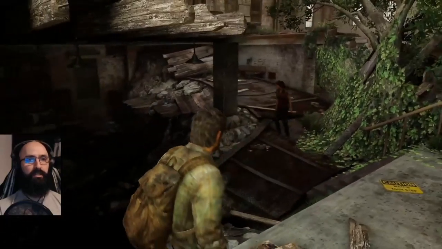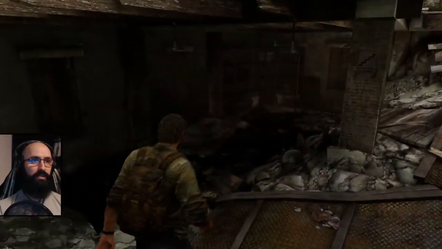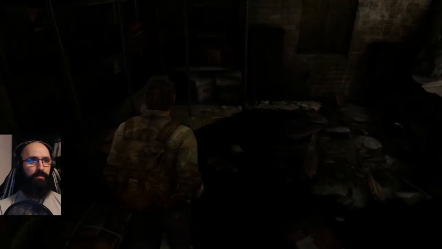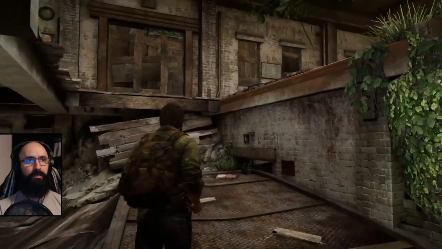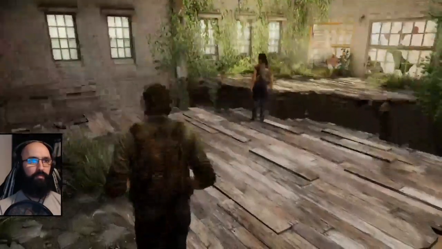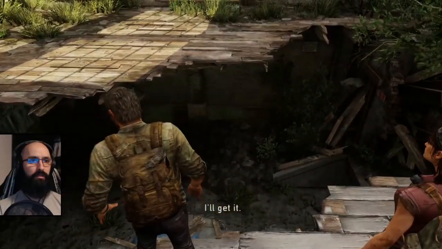I guess the infected are stupid, though, because I guess they don't know. They can just move things out of the way and stuff, huh? Just a quick perimeter check here. Looks clear. Plank fell down. Right there. Plank fell down. Be a deer, would you? I'll get it.